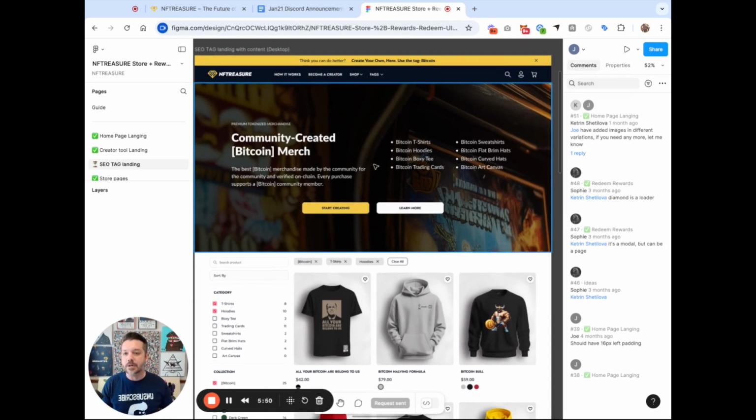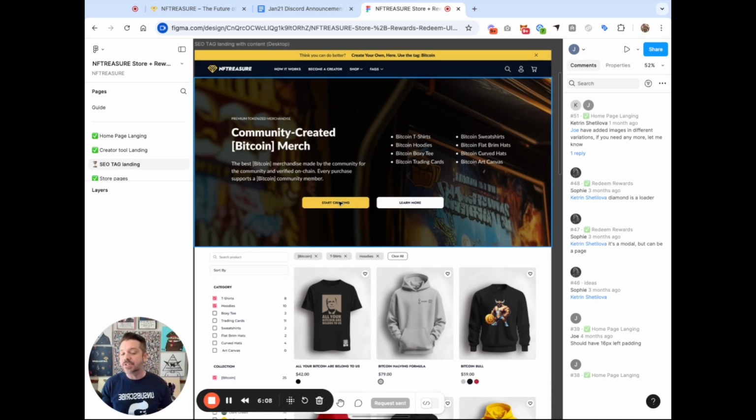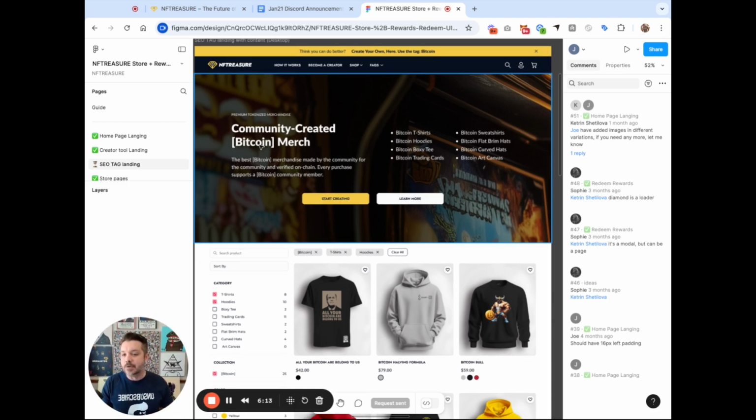Basically the way it'll work is we'll be able to tap into something like the DexScreener API. And anytime a new token gets launched, we'll be able to scrape keywords from that and then automatically have AI in our new shop build out pages that will start to rank for merchandise related to those keywords. So as an example, I've got Bitcoin here, but this could be Flog, this could be Melania token, this could be unicorn fart dust, fart coin, whatever weird meme gets launched. We'll be able to basically dominate search by immediately having a merch store spun up for that.